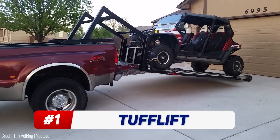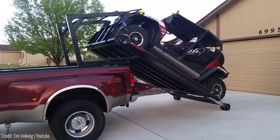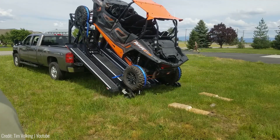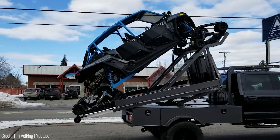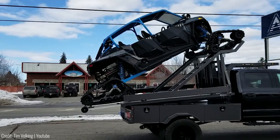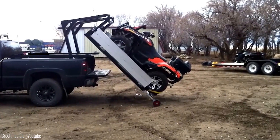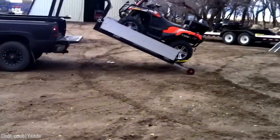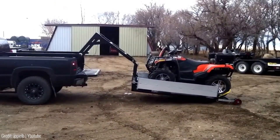This versatile lifting device can handle various tasks. Originally designed for hauling sleds, quads, and motorbikes, Tough Lift has proven its durability and flexibility in transporting construction materials, furniture, and scaffolding. With its strong construction and durable powder coating, Tough Lift withstands heavy loads in demanding conditions without the need for repairs. Its flip-down side-deck extensions and telescoping rear rails with cross-support provide additional flexibility. Whether you're in the construction industry or need a reliable lifting solution, Tough Lift is worth every penny.